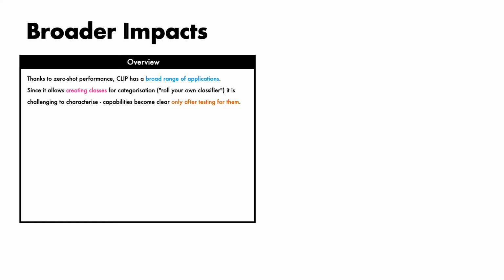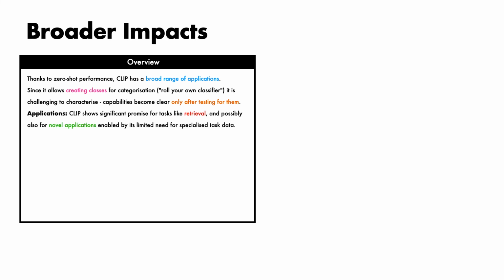to roll their own classifier, it is particularly challenging to characterize CLIP, because capabilities of the model may become clear only after testing for them. In terms of direct applications, it's clear that CLIP shows significant promise for tasks like retrieval, and also possibly for novel applications enabled by its limited need for specialized task data.